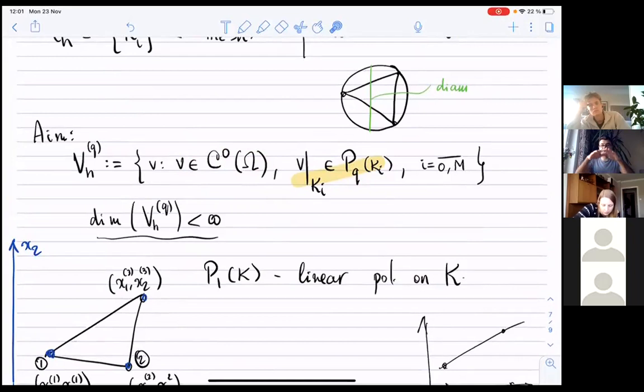So your solution in 2D is going to be kind of a surface, right? So you are approximating this surface by a linear combination of, for example, this paper. It's also one element of that VH. So you are constructing by a linear combination so that this surface that you construct, they glue to each other. So they are continuous. There is no discontinuity. But inside each triangle, there will be some plane. So it's a simple plane for q equals 1.